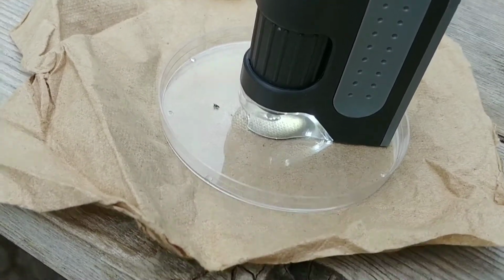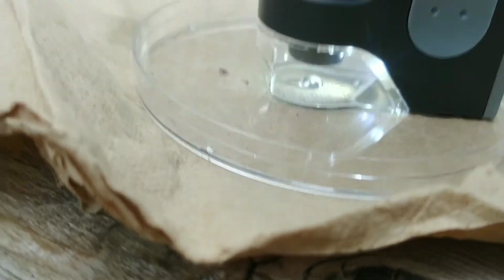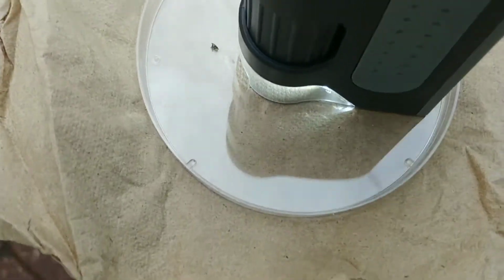I'm just gonna clean off the camera. And so I took that same water sample and I just put it, you can see it right there actually, and I adjusted everything. And you should be able to see at least one. Alright, this might take a while to figure out. You should see a microbe in there.